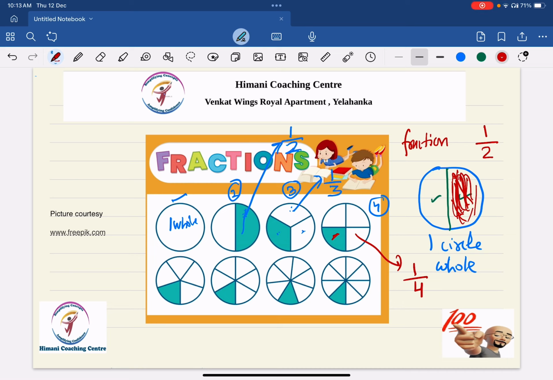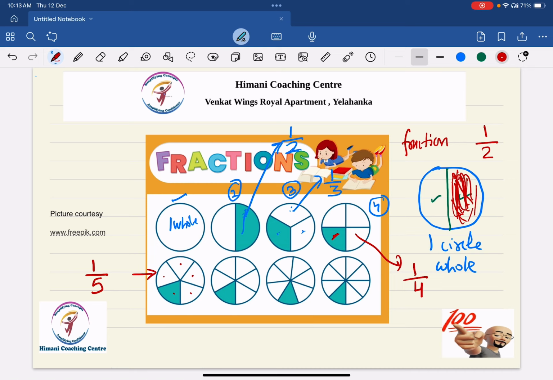So, kids, now if you have done, let us count how many equal parts there are. One, 2, 3, 4, 5. There are five equal parts. Out of that, only one part is shaded. So how many parts are shaded? One part out of five. What is this five here? The total parts, the sum of total parts. What is one? It is the shaded part. That is what you have to understand.